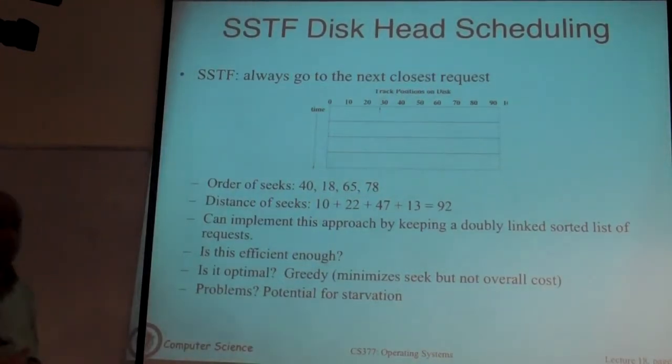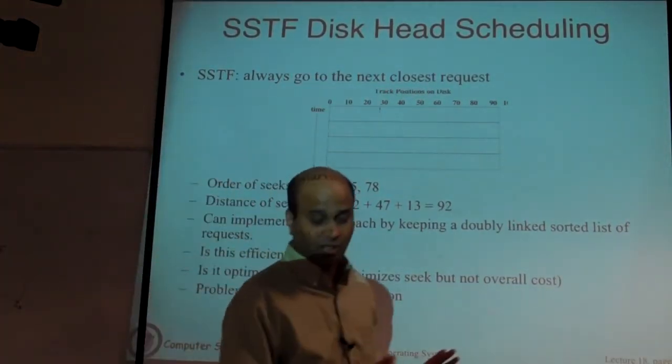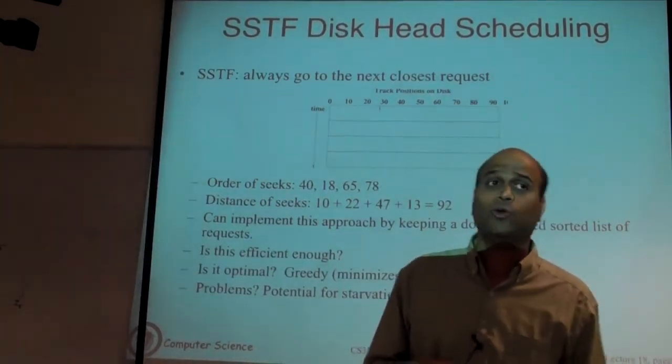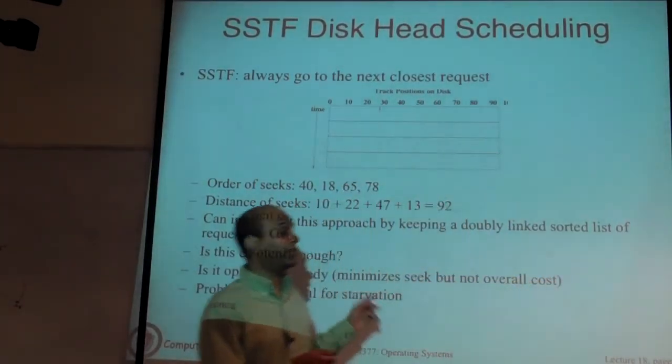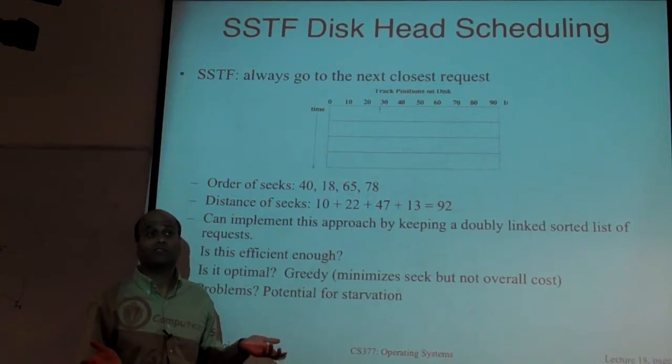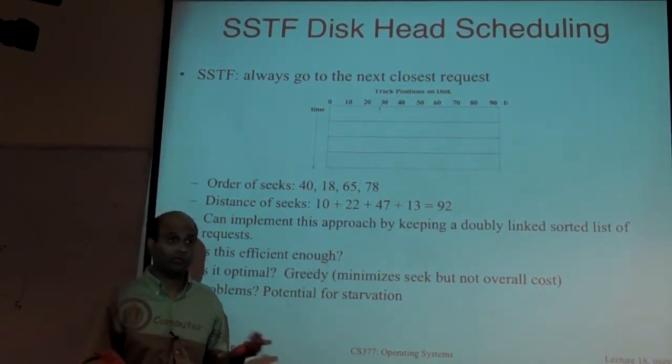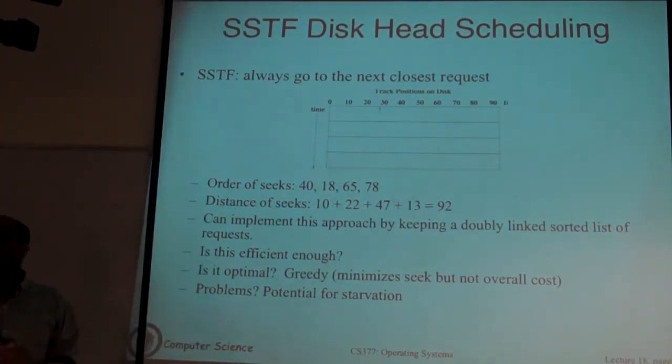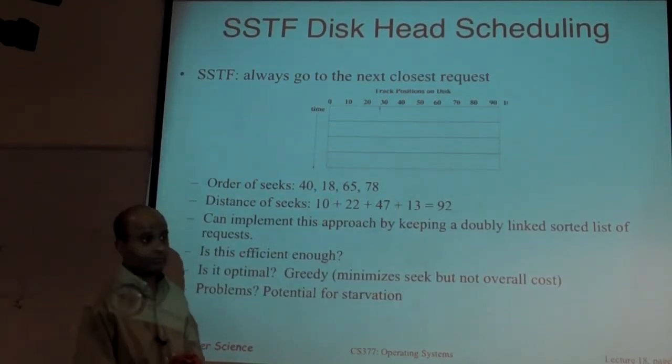Okay? But for the purposes of this class, we don't need to worry about is the OS driver doing this or the disk doing this. Let's just assume that there are requests coming in. Somebody is trying to figure out whether it's OS or the controller, what order to service them. And the goal is to reduce the seek overhead.